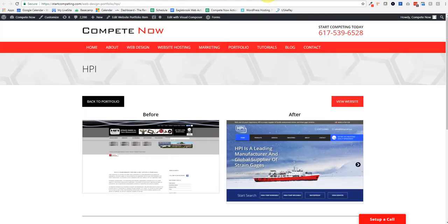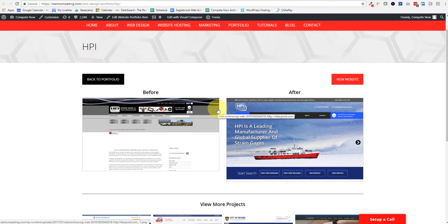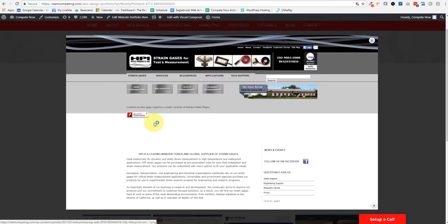The next one I was going to highlight was HPI. They manufacture strain gauges, so you know when a bridge is going to be getting weak, and a lot of different things. So this is a very high tech company, but going to the website, it looks very old. It looks like it was built 15, 20 years ago. It had a lot of dark wave colors going on, and a slideshow that had stock images with smokestacks in it. It just made them look very old, industrial, and not representing themselves how they wanted to be portrayed.